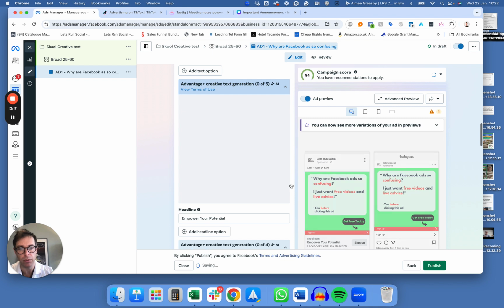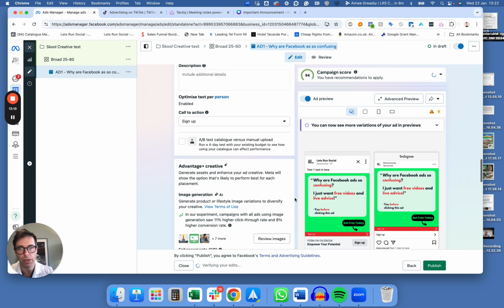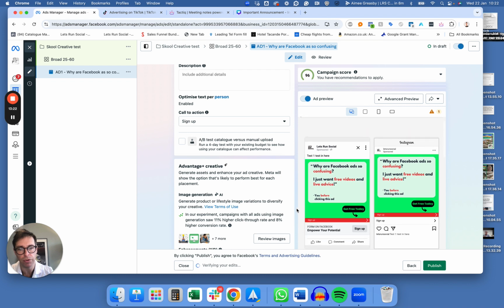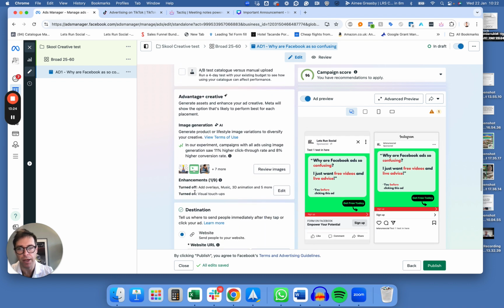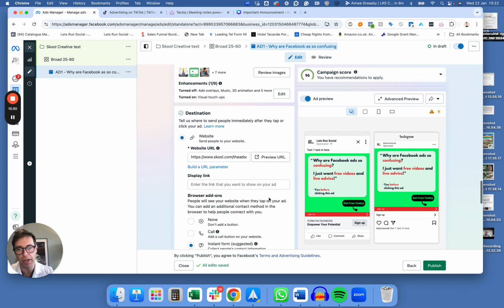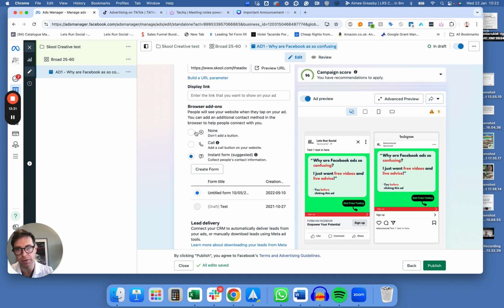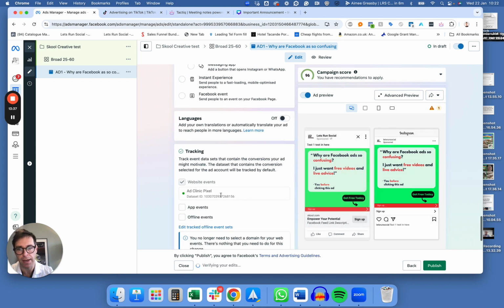Right, let's just see what other things I'd need to do just to make sure. Description usually pulls in through the Facebook page, just check that. You can see here 1 out of 9. If that's 8 out of 9 or 7, you know that you haven't turned everything off. Website, here we go again, it's taking me to a form. We don't want that, we want to go back to none, and we've got our pixel in here.